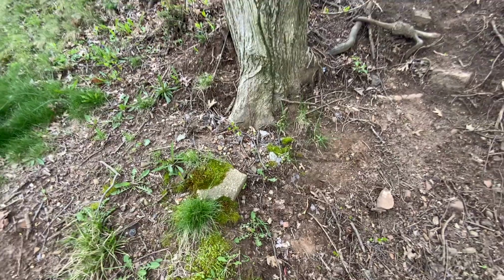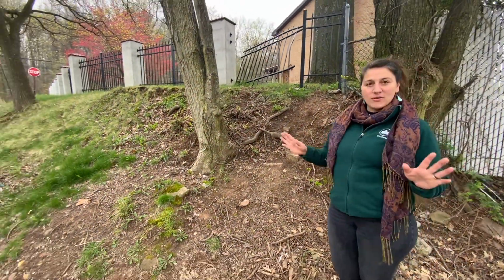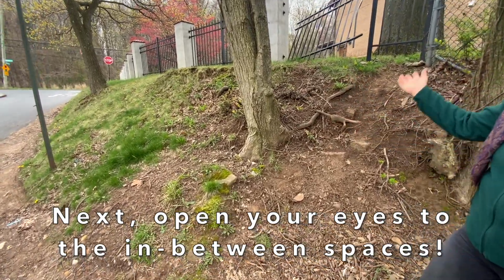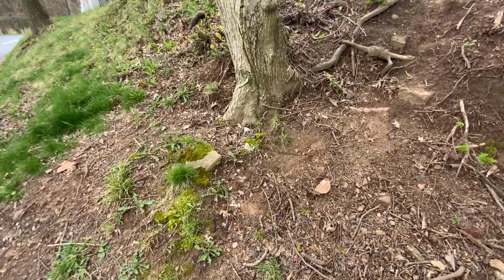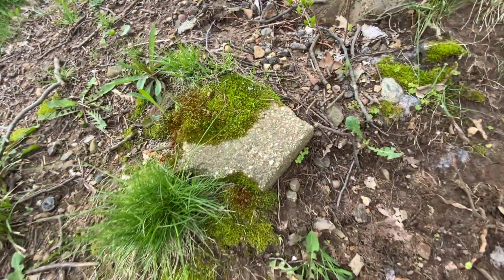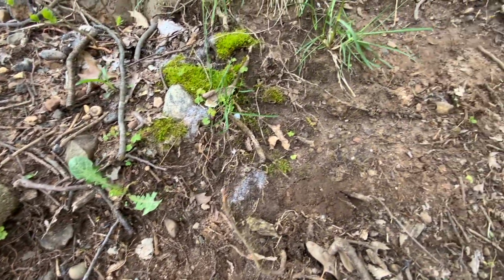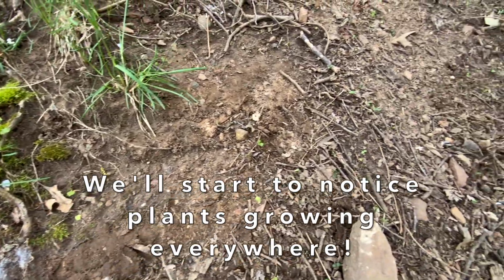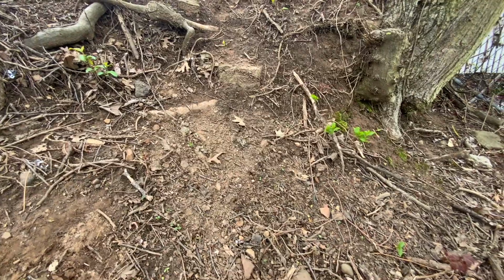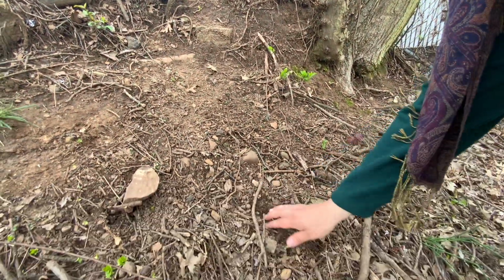All we have to do as we're walking through our neighborhood is start to pay attention to those areas that generally fall out of our view, like this hillside just on the other side of somebody's fence that goes onto the street, and we'll start to see really, really cool bits of nature. Like there's the moss growing on the old block of concrete. There are new plants, new grasses. There are roots from the trees and nearby plants coming through the soil. Lots of stones and pieces of wood and all different things making up the bottom of this hillside.